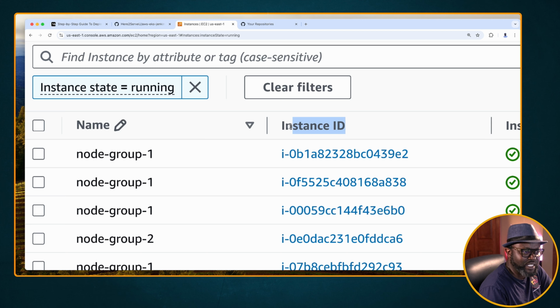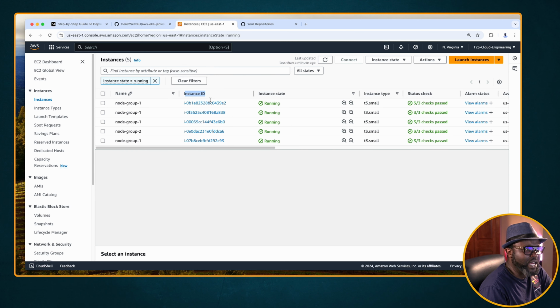See, instances here. So now, the controller node, they used to call that the master node, but now people are moving from master and slave terminologies to controller node and worker node.